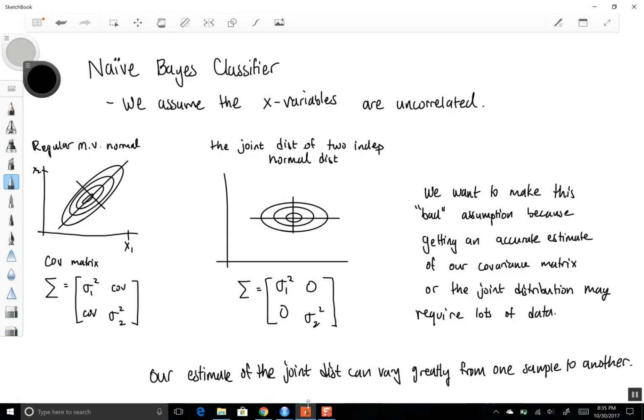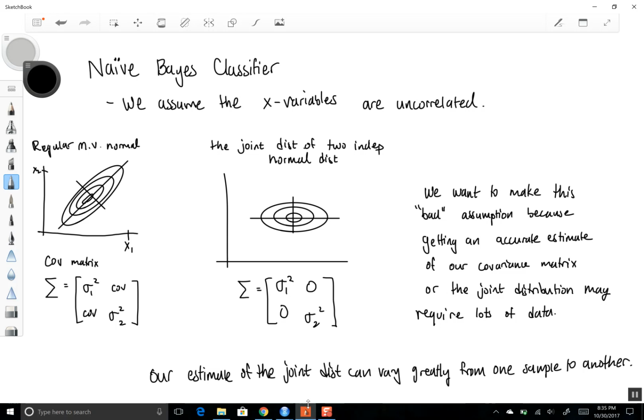So if we get rid of the fact that they could be correlated, and we just make the bad assumption that everything is uncorrelated, then everything reduces down to just estimating basically the mean and standard deviation of one variable each. And that's a lot easier. You just take one column, you get the mean and standard deviation. That's going to be pretty good. You take the other column, you get the mean and standard deviation. That's going to be pretty good.